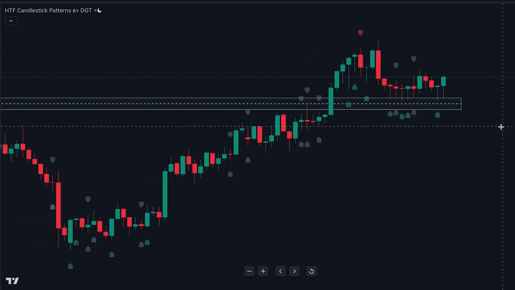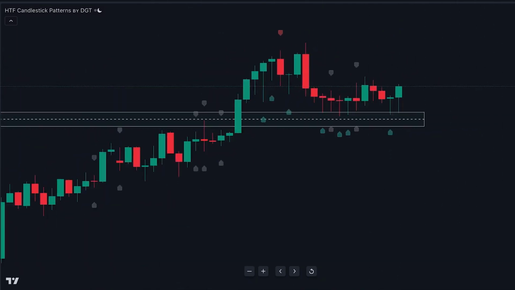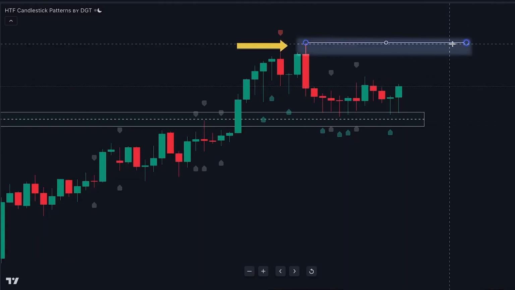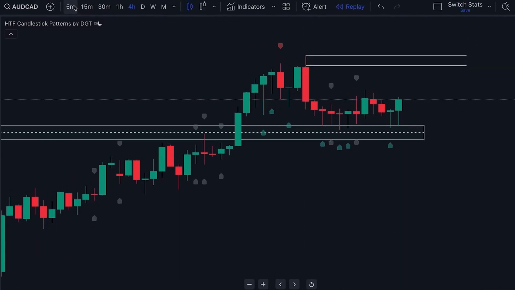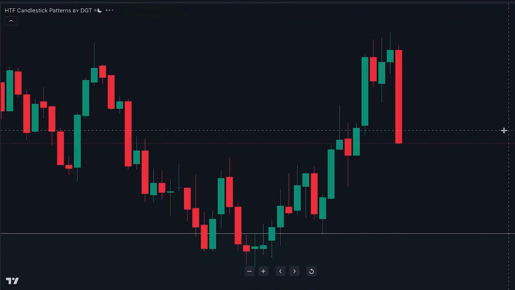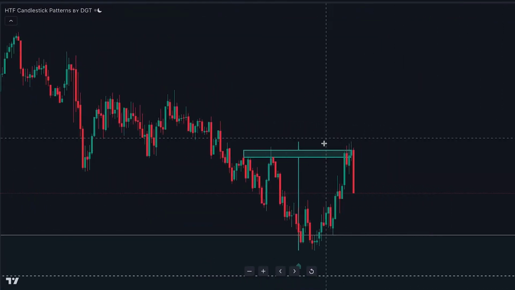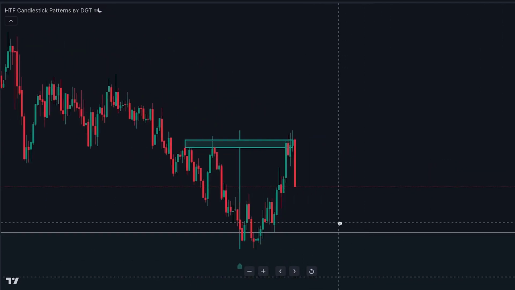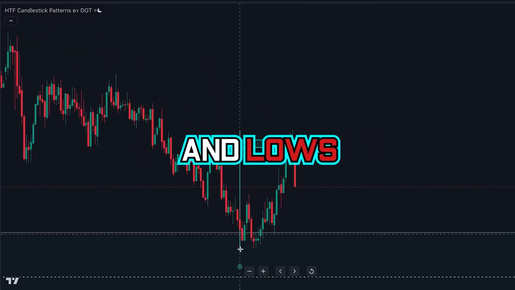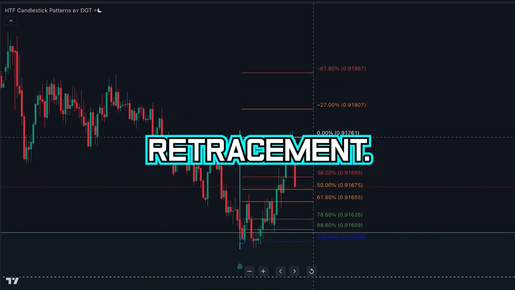And if we were to determine a target from the 4-hour timeframe, we can see that this is the most recent swing high where price could potentially reject. Now we can go back to the 5 minutes timeframe and we can wait for a retracement back into this bullish pattern and target the level we highlighted. By waiting for a retracement, we avoid entering at market highs and lows and getting stopped out on retracements.